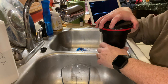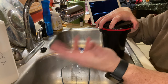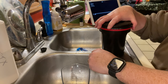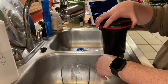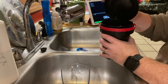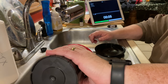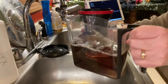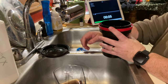Okay, we're coming up on minute 6. So we're going to have to agitate for 10 seconds because it is a minute. And then we're going to have to dump it out quickly after that. Actually, we're not going to do that because we got 5 seconds left, so I'm just going to give it a little agitation. There's the bell, and we dump. Now, I've noticed with T-Max, with Rodinal, it goes in looking pretty clear, comes out looking like watered down coffee. So I think that's pretty safe to say that some magic happened.